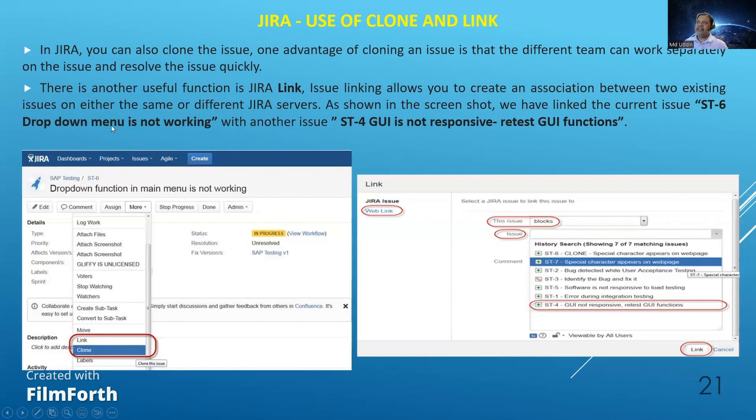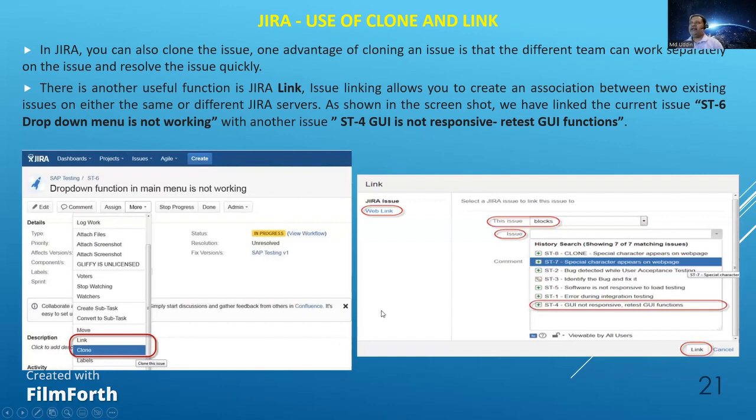Once this is resolved, they can test these issues. They don't need to sit down to fix each issue because if either one is fixed, that means both will be fixed. So once one of them is fixed, they can test both of them and close them. That's why they link it. If they don't link it, then they will not see the association once they're working on this.